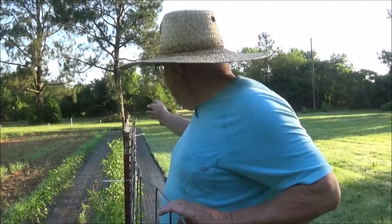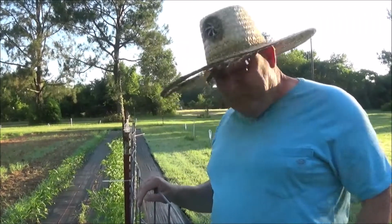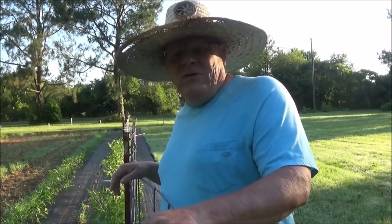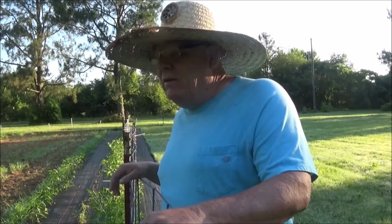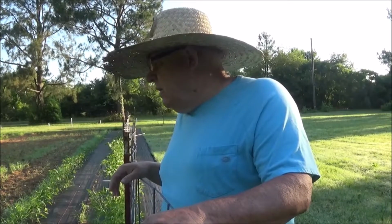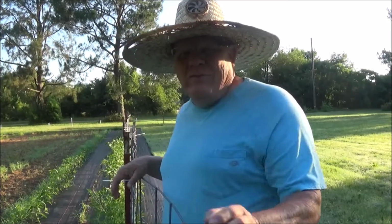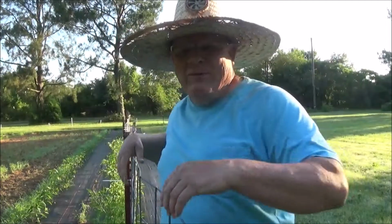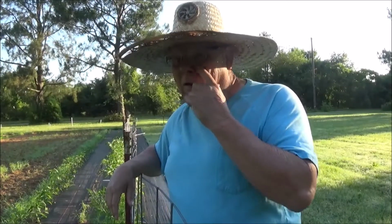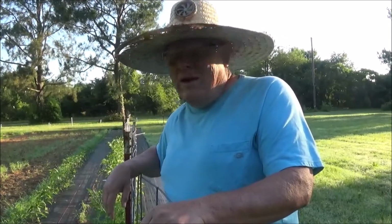As you can see, we've got our cattle panels all up on our tomato plants. And it's early in the morning. The heat is on here now. I think it got to 94 yesterday. Heat index about 105. But you got to work in it, and all that rain we got's just the sun boiling it up and steaming it up, and I'm trying to work in the garden early because about noon it's unbearable out here. And so what we're going to do today, a couple of things.